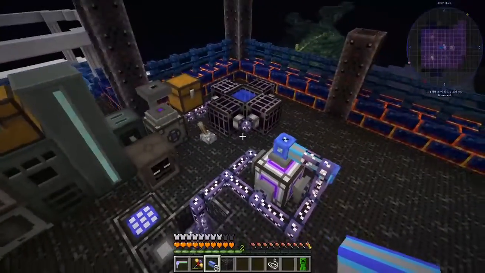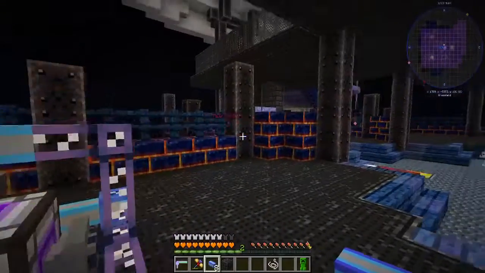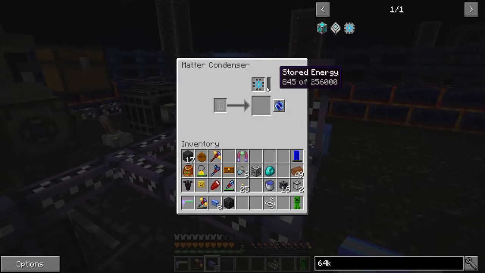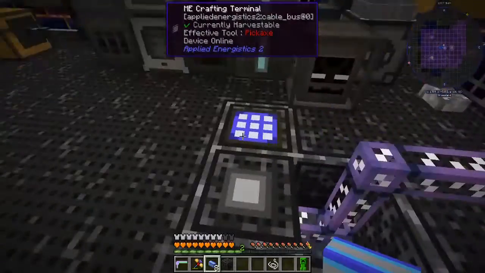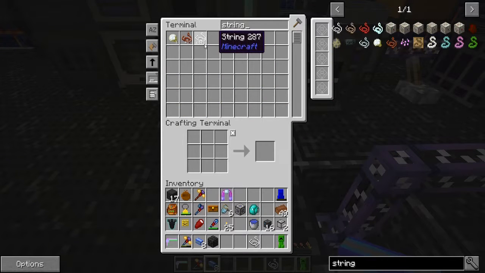But I am pretty sure I don't need to add any acceleration cards or anything like that, because I'm probably pulling items into this a lot faster, I'm sure, than I'm actually producing them. Because if we look down in here, we could just watch my numbers go down. I mean, you can kind of see it. It's hard to see because of the string, but you know what I mean.